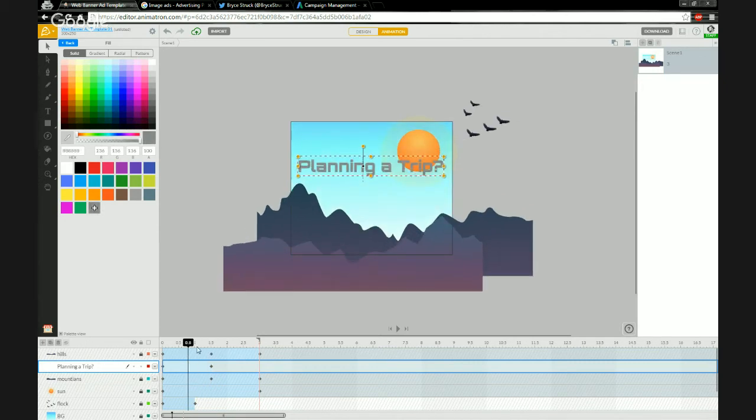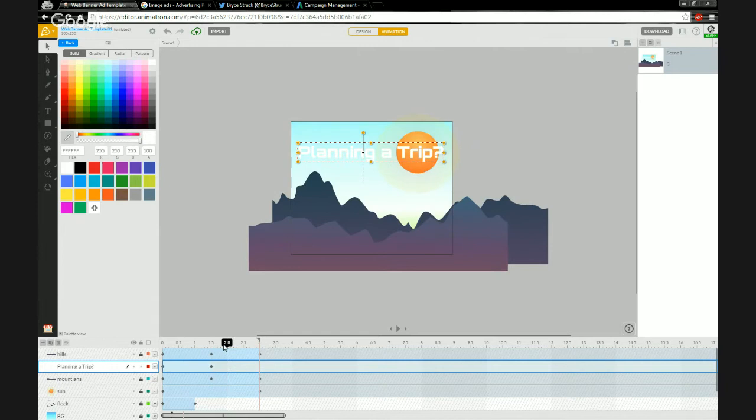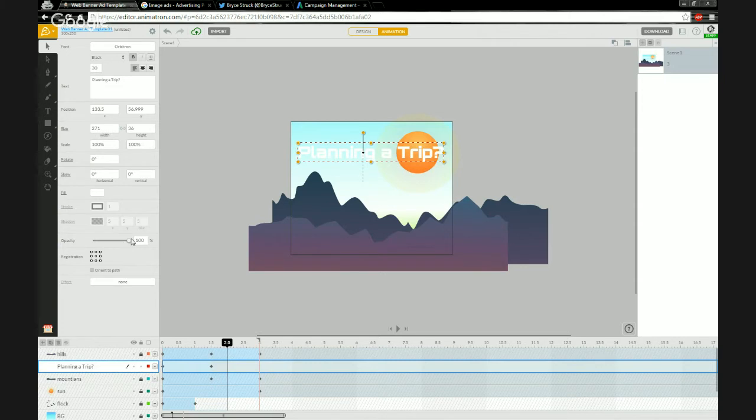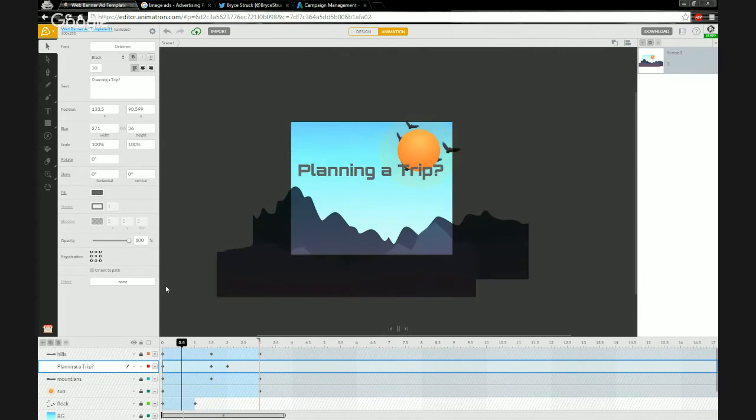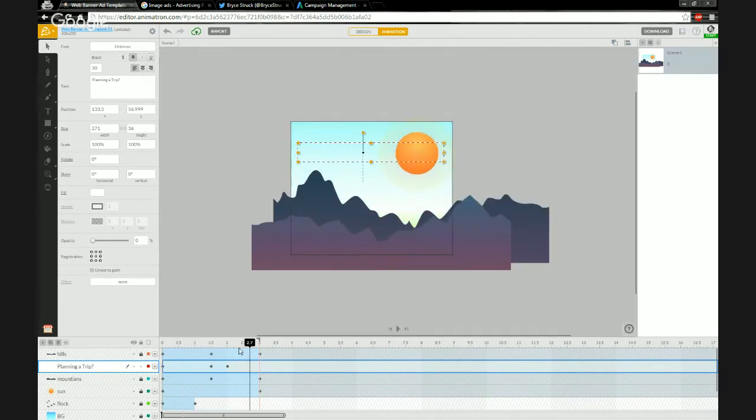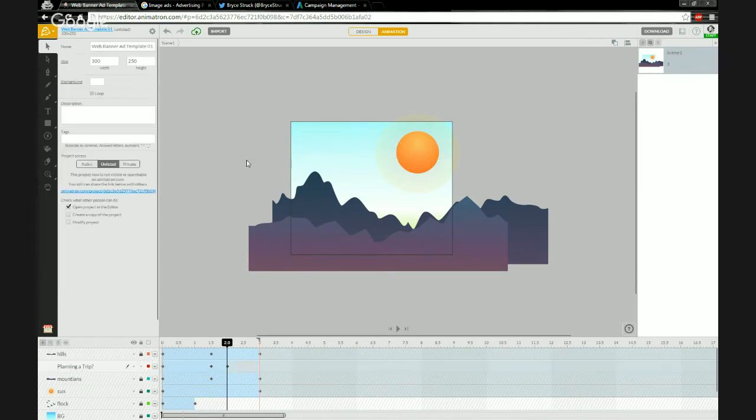And then this last little section here over 2 seconds, I can change the opacity of it so that it fades off in the background. So starting here, planning a trip, and then in this last little second, we can have our business logo show up with whatever we want to offer the audience to have them click on this web banner. Obviously, there's not too much hype behind it, or much reason for me to click on this yet. I want to know what the company is.